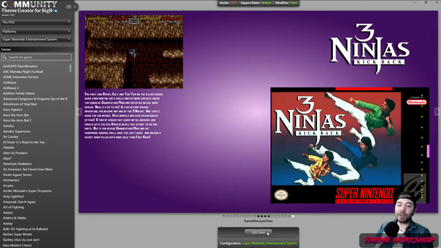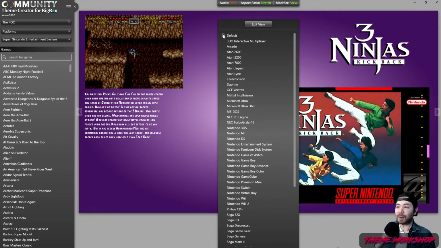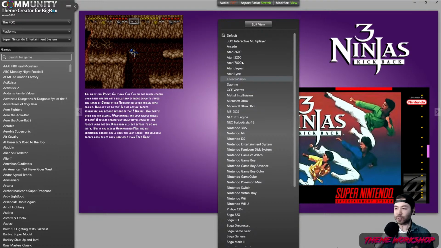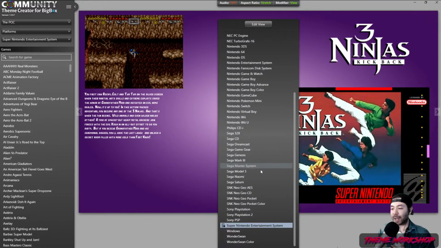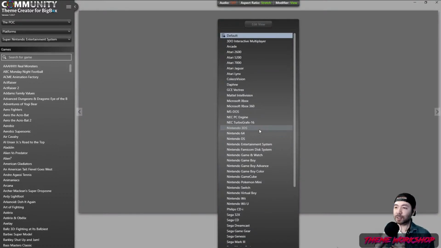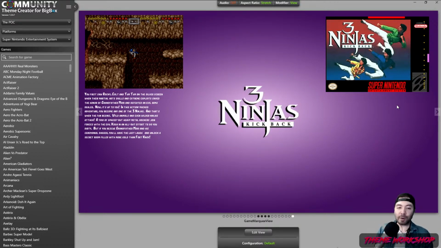And now the changes that I just made would only apply to the Super Nintendo. And I can actually see right here that I have this little icon. It basically means I have a default, which you have to have, a default file, a theme in there, and I have a Super Nintendo one right there. So if I switch back to the default, it will display just like it displayed before.